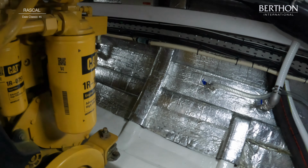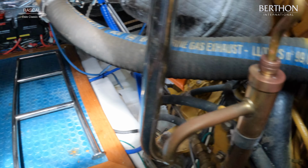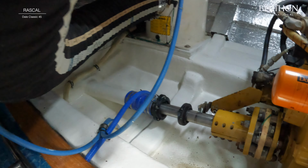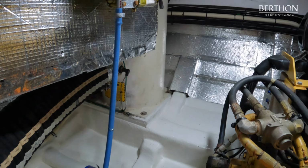Just looking aft here, we can get right the way around the back. There are handed drains for her oils, deep sea seals, carriers in the shafts, gearboxes, big exhausts. It's a really, really proficient engine installation. You've got cabinets for switching, bow thruster and stern thruster are in here. That is the window at the aft end, that's just the mechanics for that, and this really nice airy engine room. So I hope that was instructive.